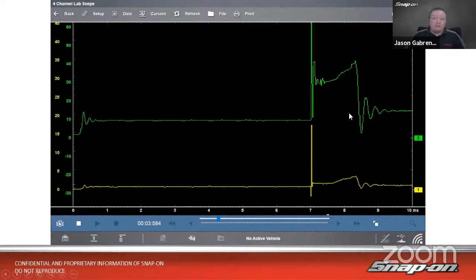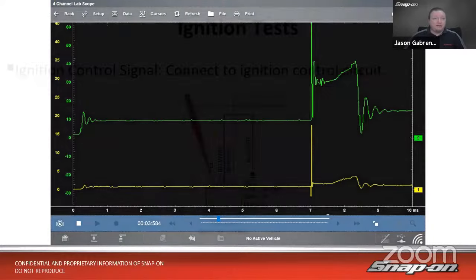But if I can't get to this coil, to give you an example, a Ford Edge we were working on one day has a transverse mounted 6-cylinder. If I wanted to do secondary testing on those front 3 coils, super easy. They're right there, real easy to get to. The 3 coils in the back, not so much. It's underneath the bit of the firewall and the cowl, and then, of course, we have the intake plenums on top. It's really hard to get a probe back there. So in that instance, I might use primary testing in order to still see what the signal is and what the coil is producing.